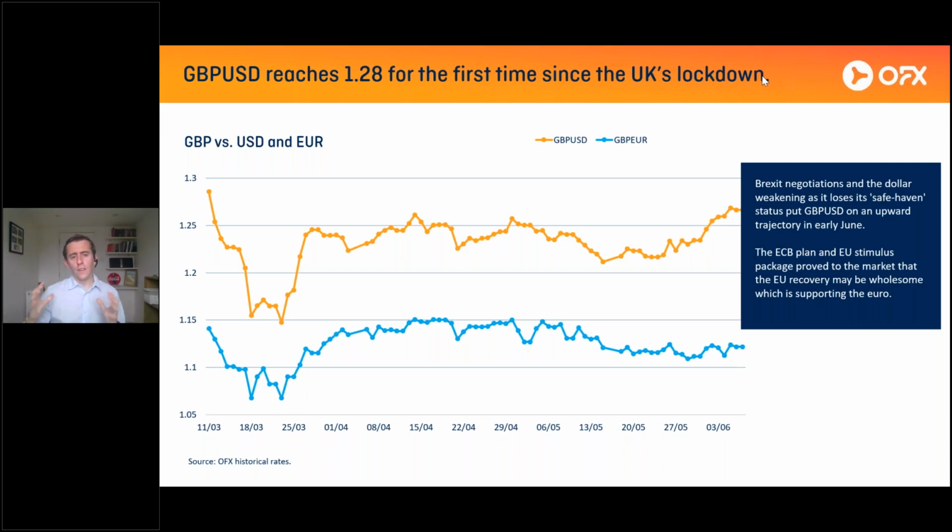A lot of these other currencies, and that Australian dollar is very sensitive to the risk environment, being one of the major commodity currencies, are all recovering, which doesn't paint a great picture for the pound at the moment and goes in with the story that there's still risk on the horizon for sterling. And what I'd say is that maybe the recovery in the pound, there isn't a lot of legs in it really.